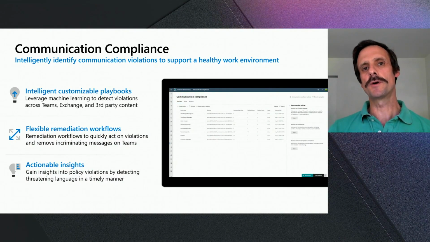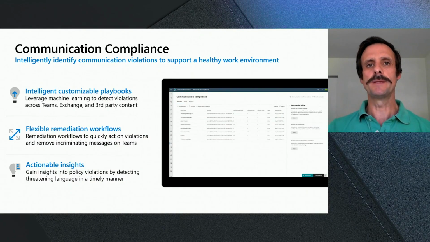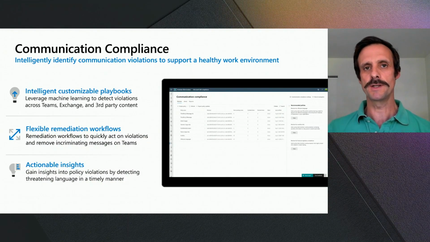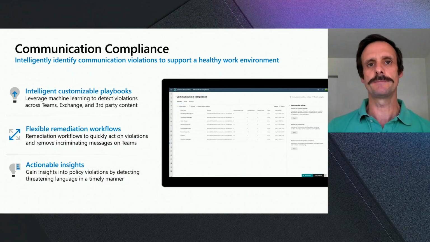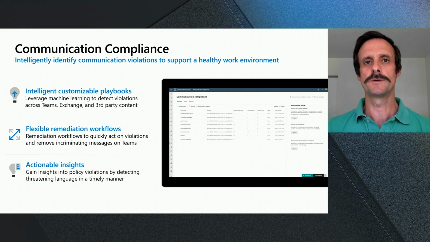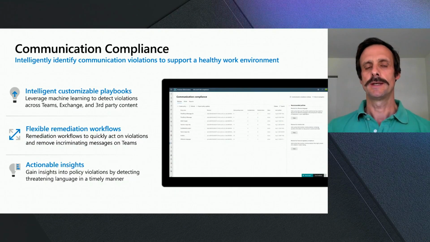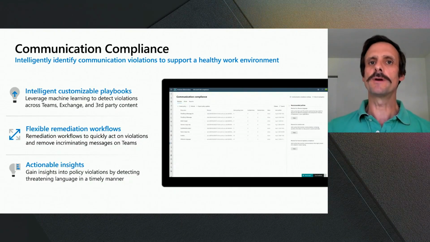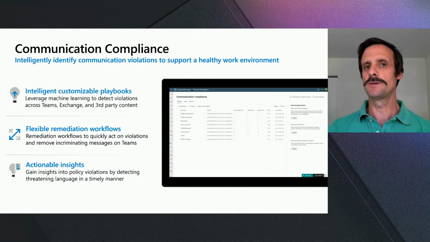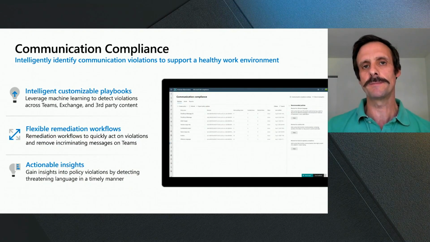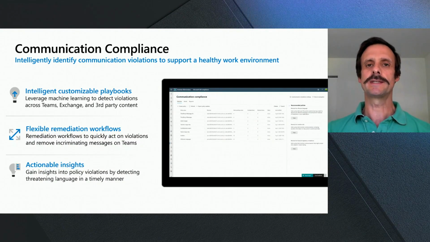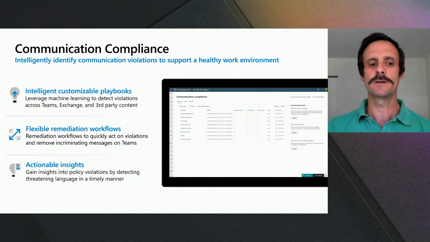And the goal, again, is to support a healthy work environment by seeing what people say, whether it's on first-party or third-party channels. And we'll get back to that. To help you find out potentially when someone steps out of bounds, or to enforce that people don't game the systems if you're regulated, we've delivered a number of what we call intelligent and customized playbooks. The number of messages that you need to monitor is huge. But to find those needles and those patterns, only machine learning can help you do so. So really graduating from simply looking at keywords to looking at intent or sentiment in communications.